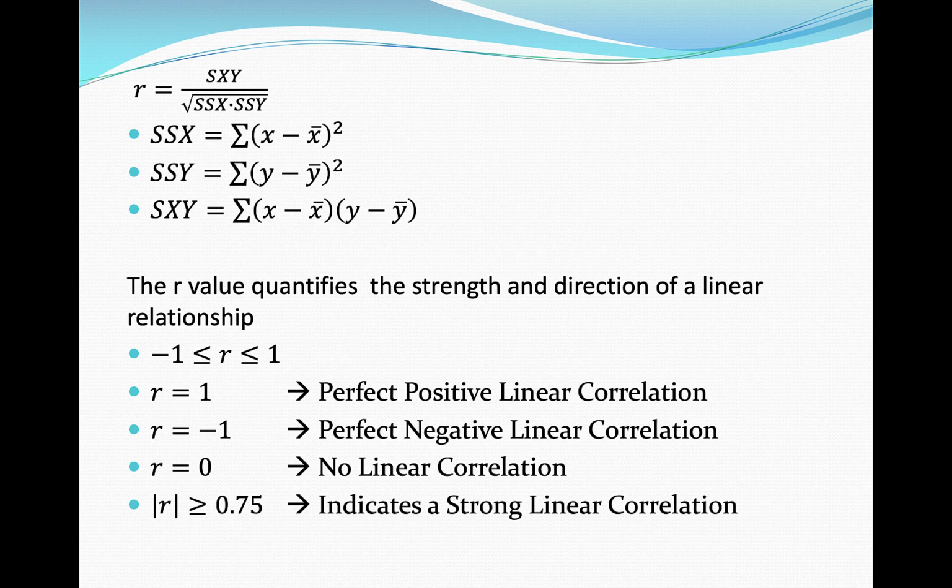The way you get a negative R is the opposite. The way you get a negative R is if small values of x occur with large values of y. So you get this inverse relationship. Because if small values of x occur with large values of y, a small value of x is going to give you a negative, a large value of y is going to give you a positive, and when you multiply those together, you get a negative. Same thing if you switch it around and you say large values of x and small values of y, you get a negative when you get this inverse relationship. So that sum of the xy's will be negative when the correlation is negative, and it will be positive when the correlation is positive.